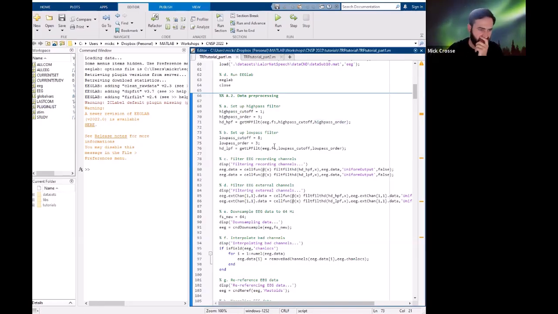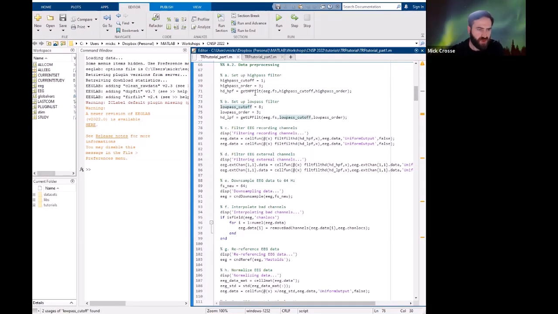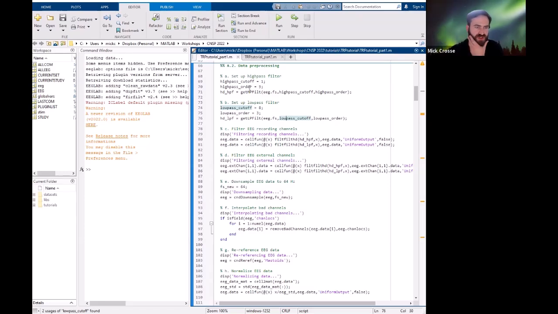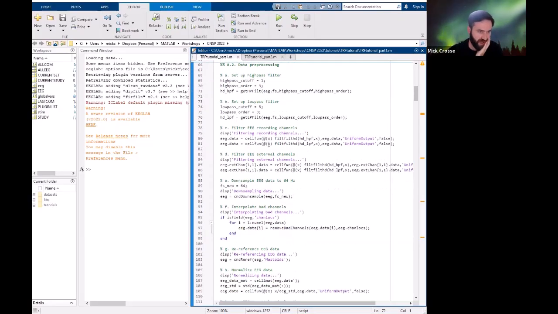Okay, so we're just going to go with a third order filter here in this case because we have a good subject with good clean data. We have this function as part of the CNSP utils that will get us the coefficients for the filter that we need. If we just tell it what the high pass order is and the cutoff, it'll compute them automatically, along with the sample rate of the data. And then we can put them into a really useful function called filtHD.